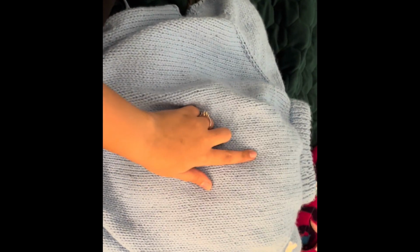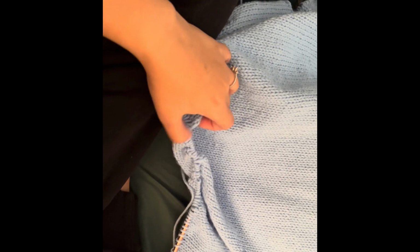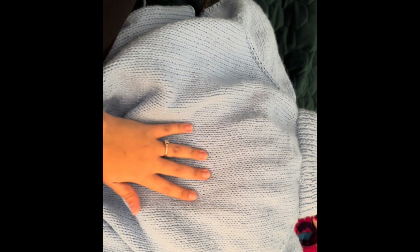For my size, it says to do 26 centimeters, but for the smaller sizes, it says 22 centimeters, and I'm pretty short. So I'm going to do the 22 centimeters and then try it on and see how that fits, and transfer this onto a yarn so we can actually try it on. But I think this is looking like a good length for me.